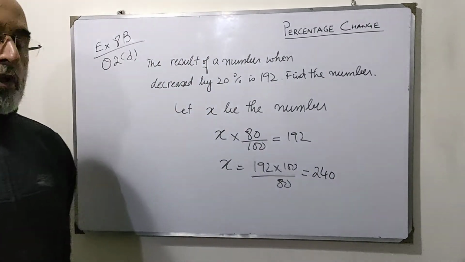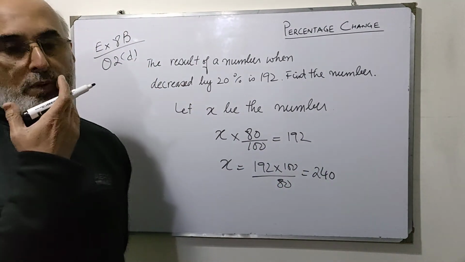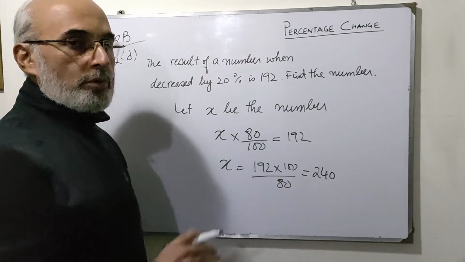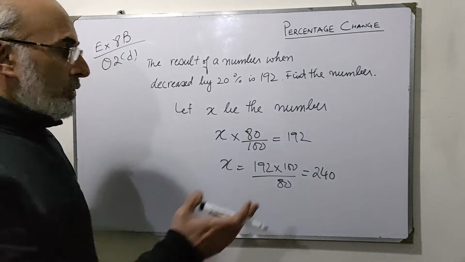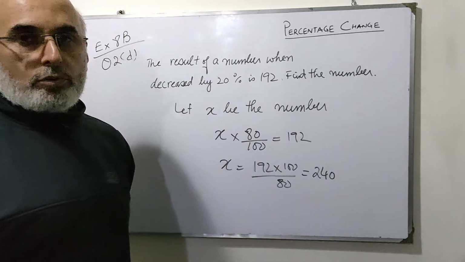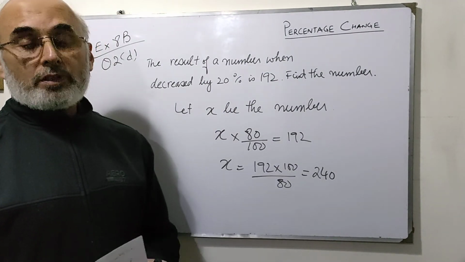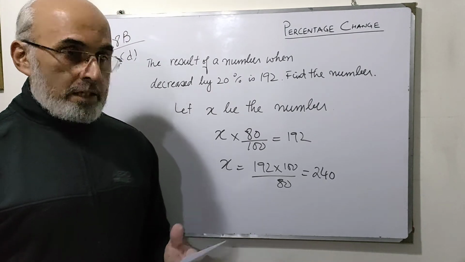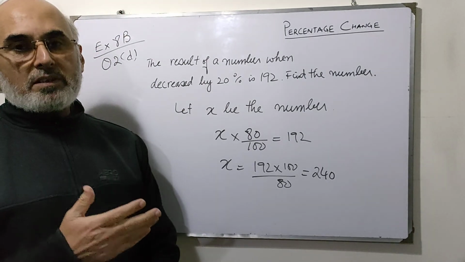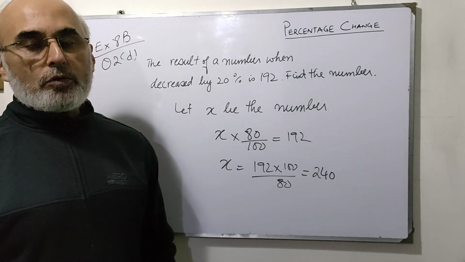Okay, so we got the original number. Original number was 240. When it is decreased by 20%, we got 192. Okay, and you can recheck it. You can multiply 240 with 80 divided by 100, and you will get 192. So you know how to check the result now. I have done it for the increased value with you. Okay. Now, I hope it is clear how the number is increased, how the number is decreased, and if the number is not known, how we can use a variable to find the original number.